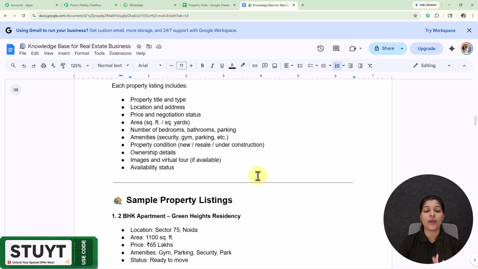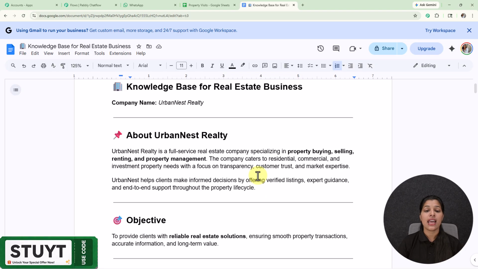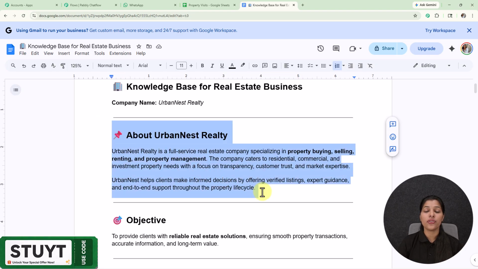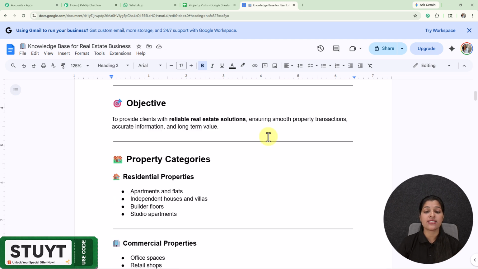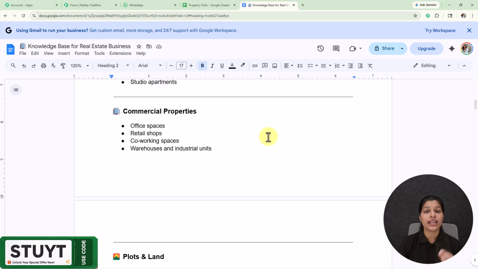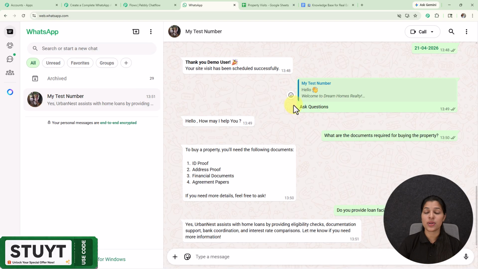So make sure to provide every detail of your business, and always start with a business overview, which will help your AI assistant understand what your business is about and who your target audience is, and this acts as a brain for your AI. So what you write here is provided by your AI assistant to the customers or the clients. So now let me show you how I have created this amazing automation.